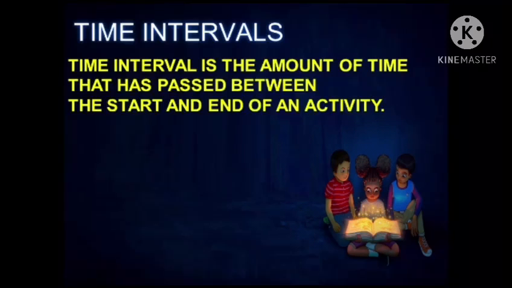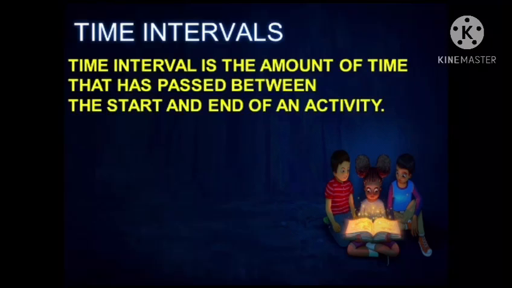So, if you are going for a walk, you will start at 6 and you will end at 8 o'clock. So, the starting time and the ending time, in between there is time, right? That is time interval. So from 6 o'clock to 8 o'clock there is a time interval, which takes place when the activity is happening. So you are walking, that activity is happening, so that timing is said to be time interval.